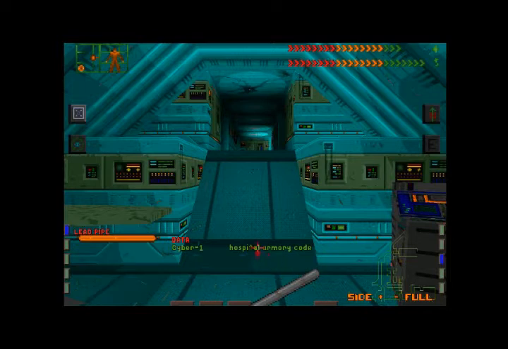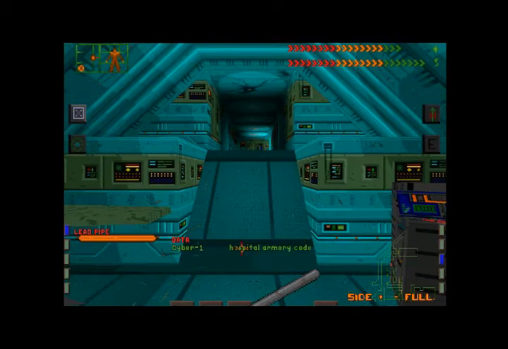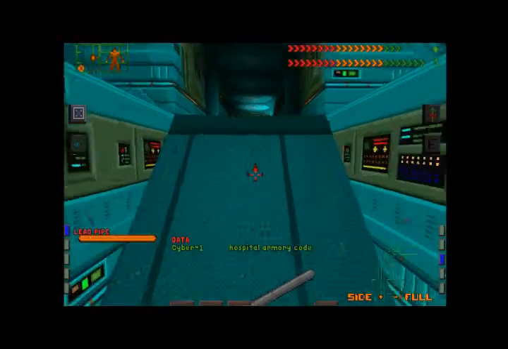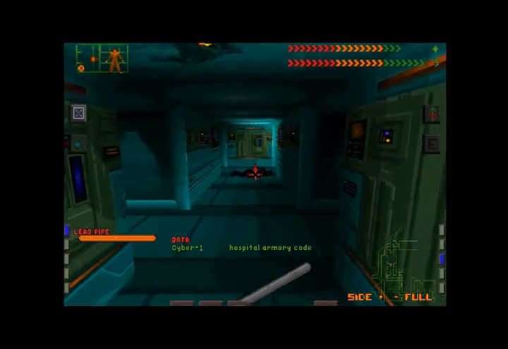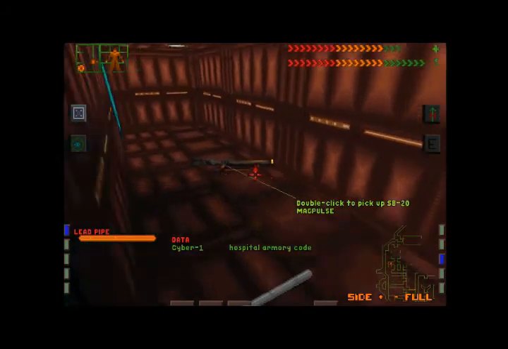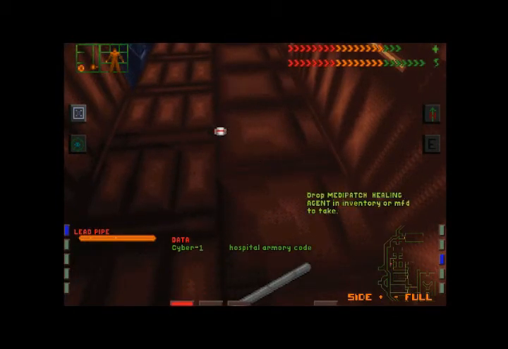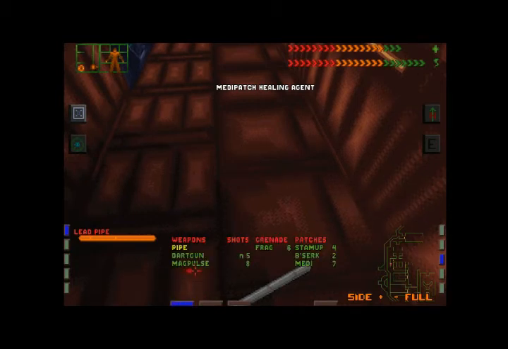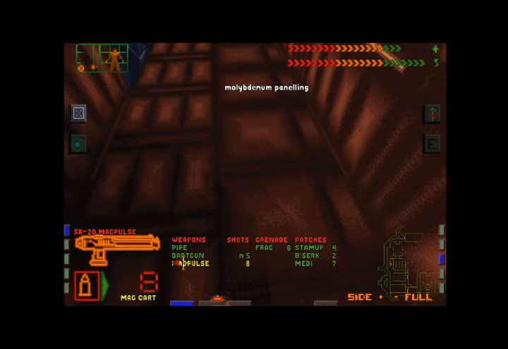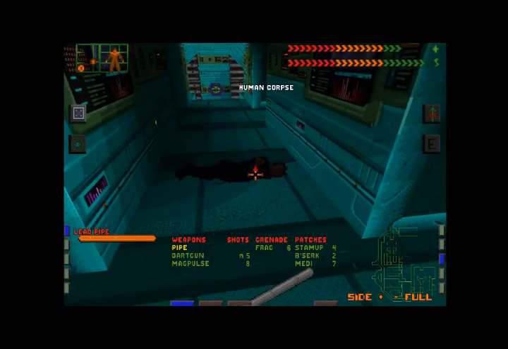So we're currently in Delta at the moment, and we have a hospital armory code, 705. So I'm guessing that the armory is the place that we were in before, and since we unlocked this room in cyberspace, we now have it. We have a mag pulse, which is probably a very good weapon, but it doesn't have a lot of shots though. Yeah, we want to save that for now, because that's actually a very, very good weapon.